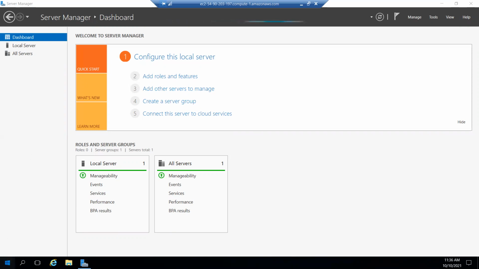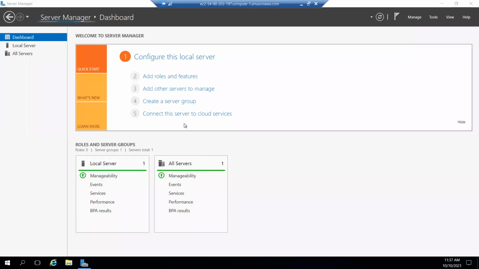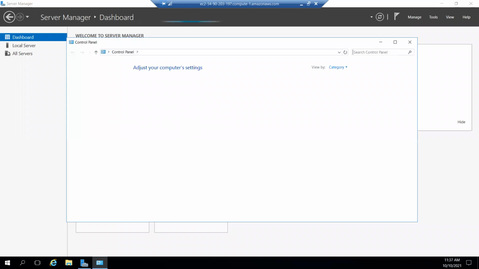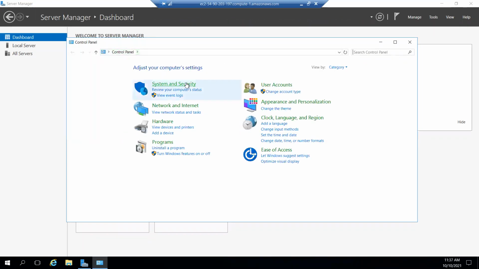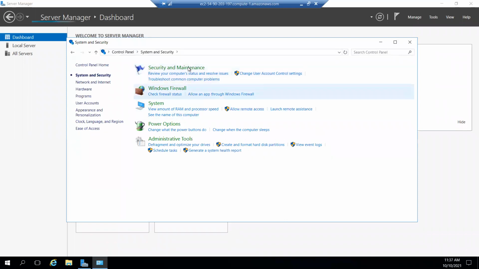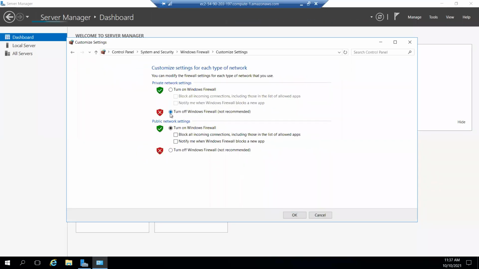Guys, any idea? Yeah, Control Panel and stop the firewall. Otherwise, you have to allow the specific traffic. For practical purposes, I am stopping this one.